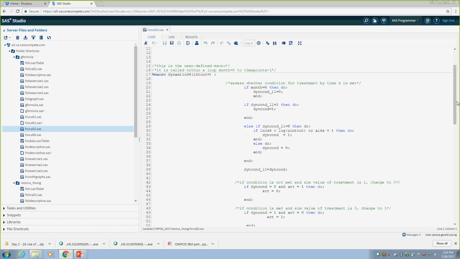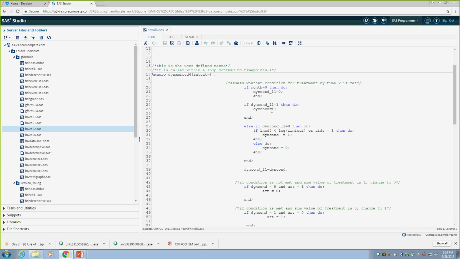Okay? So now we can go through the syntax just so you get a sense. This is really just regular SAS programming. You don't have to code this with any macro variable. For example, I could have hard coded in here 500 or 200. I just decided to do this to make it a little cleaner. So again, this is going to be called within a loop between month equals 0, the first possible month, and time points minus 1, up to 59. So it's going to be calling this code each time iteratively.